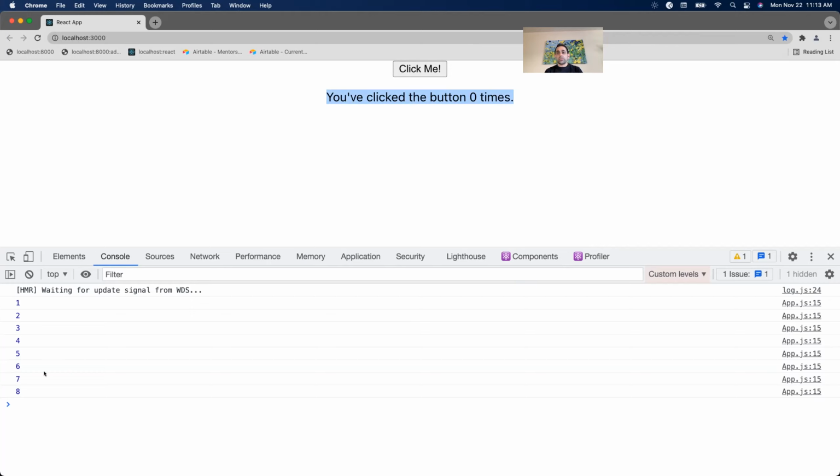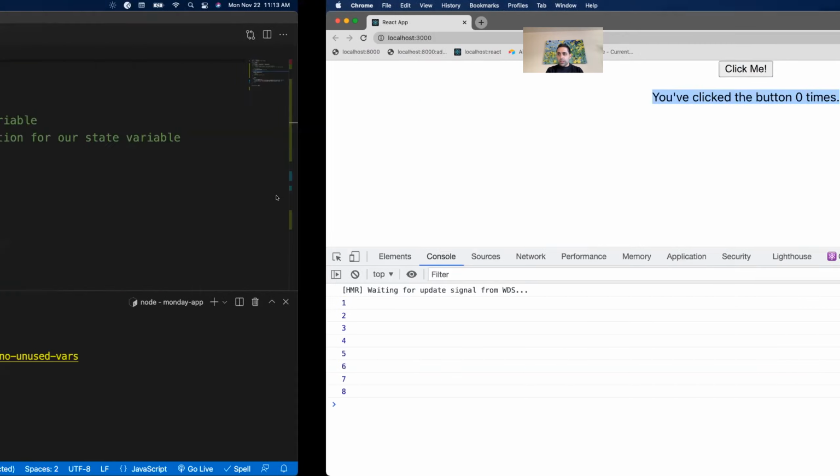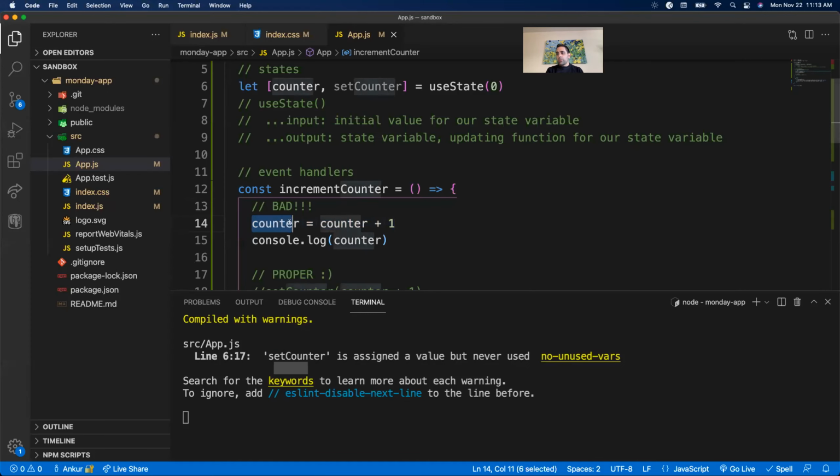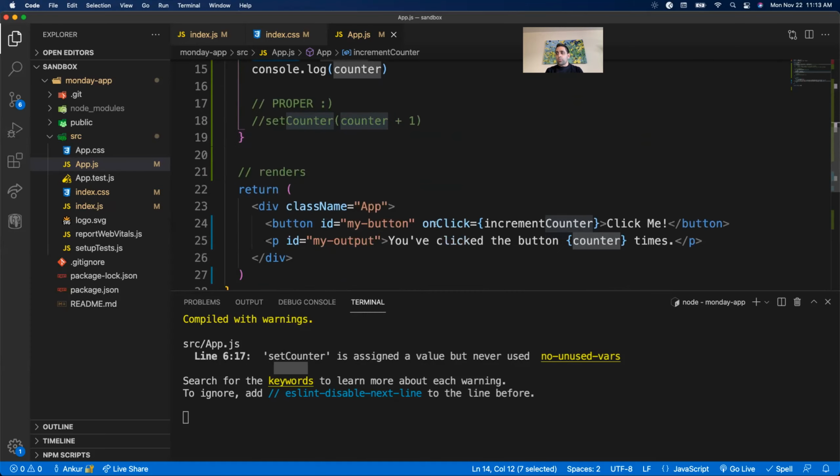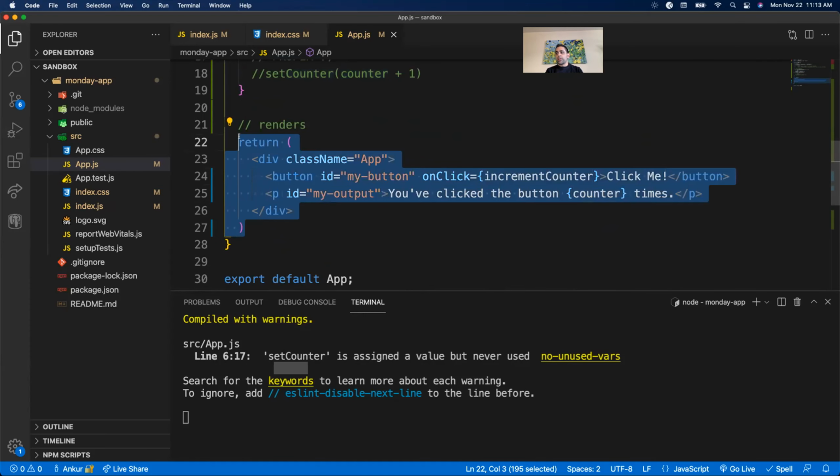Well, the short answer is because we're doing things incorrectly. We're updating a state value directly, which, as we've emphasized, you should not be doing, because React is not going to work the way you expect it to when you update things directly. What's happening here is our value is being incremented, but React never knows that it needs to re-render our components.